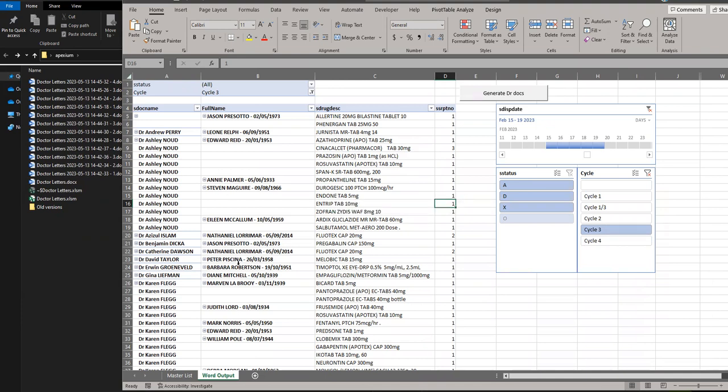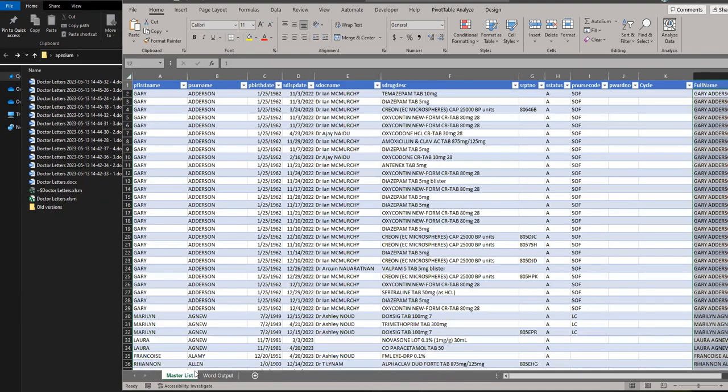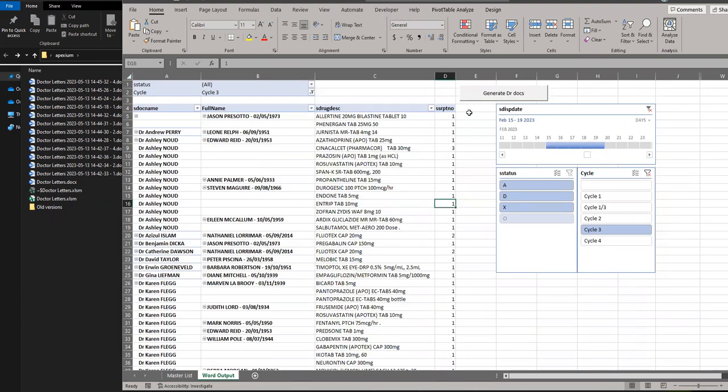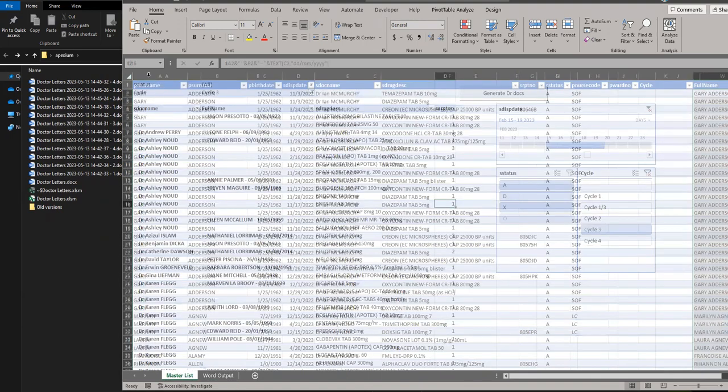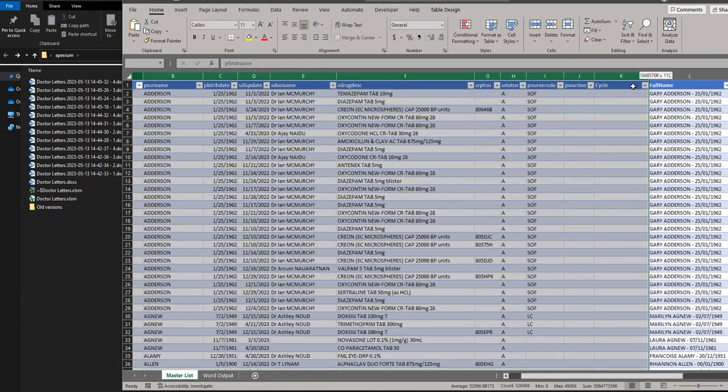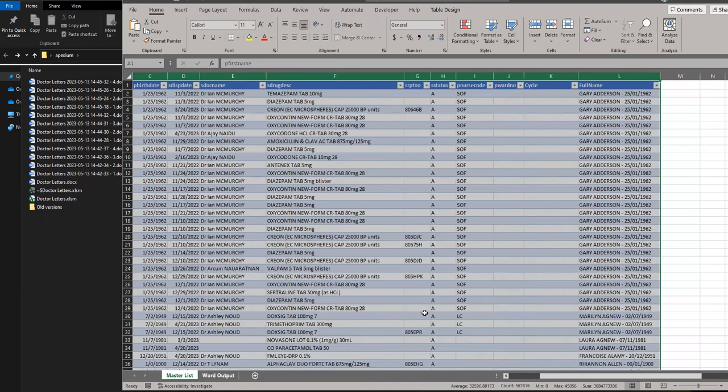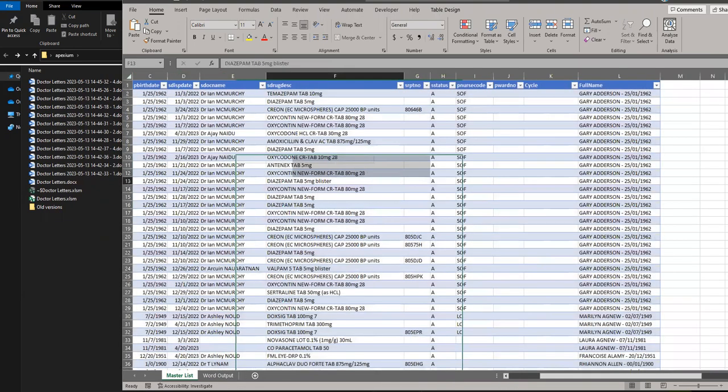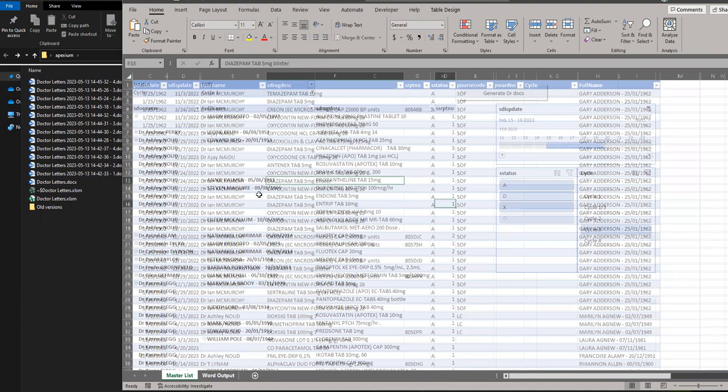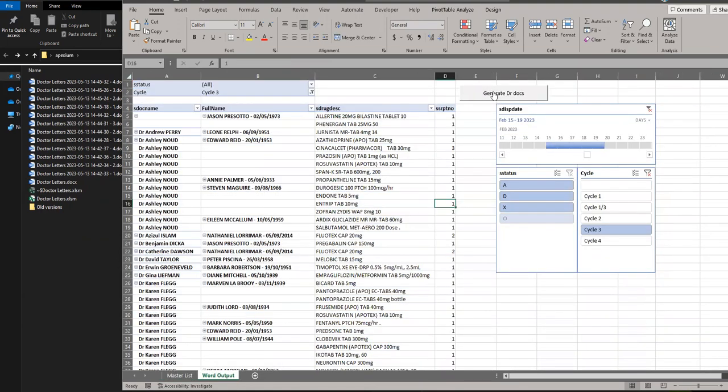So what you need to do, just make a copy of the database with the master sheet and the Word output, and I'll give you, yeah, I think the better way would be if you can just copy paste the master data. That is it. Just copy paste, just replace this data and use this Excel file as a template with the automation, and just click this button and it will generate the document for you. I can set up this whole setup. I can sit with you on a Zoom call and set up everything.